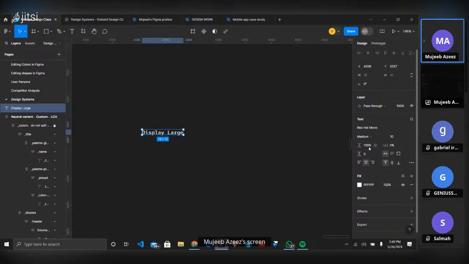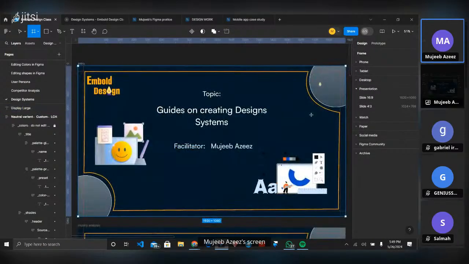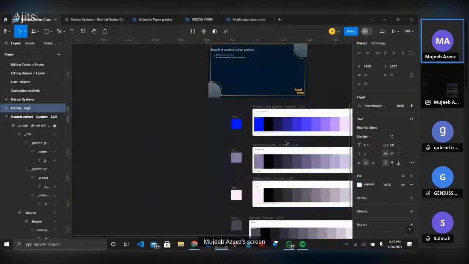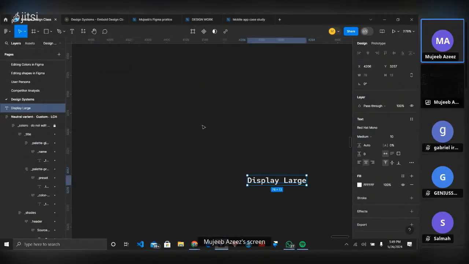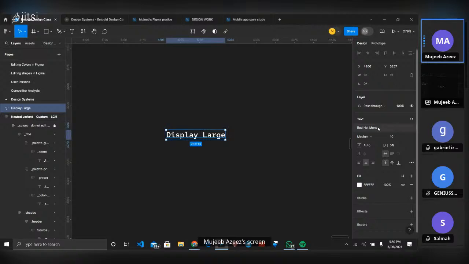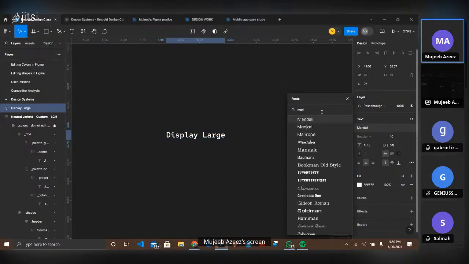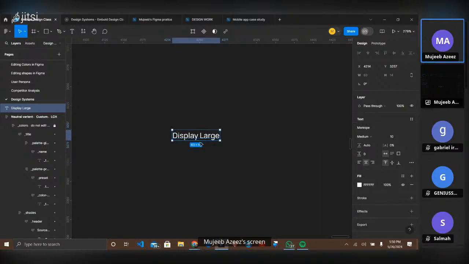You can then change the typeface. Let's write Manrope. You can see we have Manrope here. You can see that it changed to Manrope. So you can use any typeface, but you can just follow the guideline.